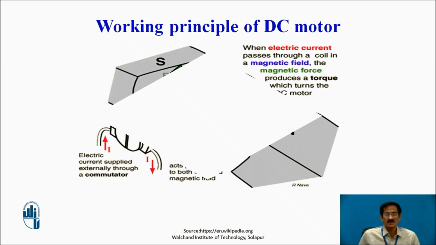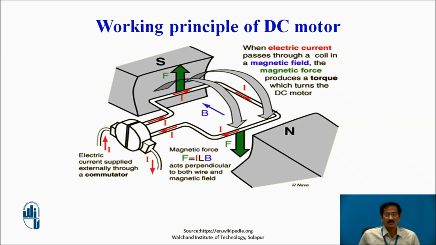Working principle of the DC motor. Here you can see a single turn coil having two conductors, one at the S pole side and another at the N pole. These two conductors are excited by DC current through the commutator and the carbon brushes. On the left side conductor, the current is moving inside the conductor, whereas in the N pole conductor, the current direction is exactly opposite, that is, coming outside.